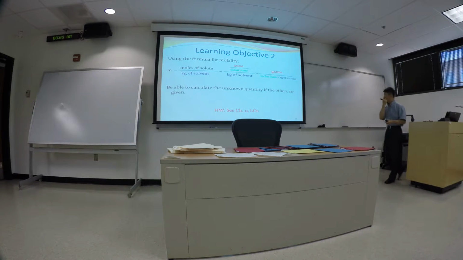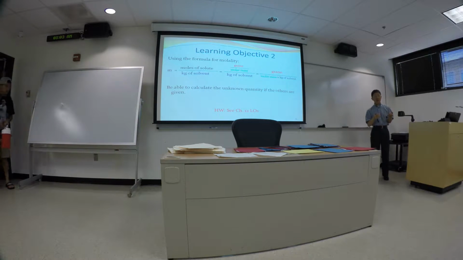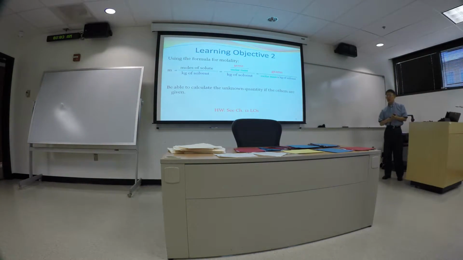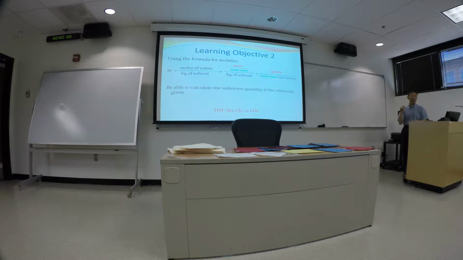Now molarity, by definition, is the number of moles of solute, that part is the same, per liter of the solution. So the key difference is in the denominator. In the denominator for molality, the new concentration measurement that we're introducing here, we're talking about the mass of the solvent. In chapter 4, when we introduced molarity, we were talking about the total volume of the solution. There is a subtle difference there. If you prepare a 1 molal solution versus a 1 molar solution, the volumes are actually different. Okay, so this is how we define molality.